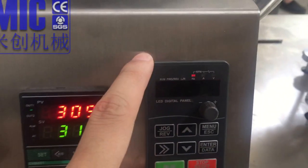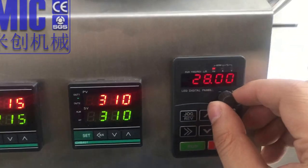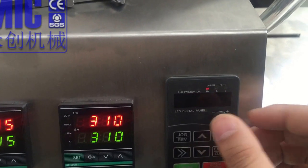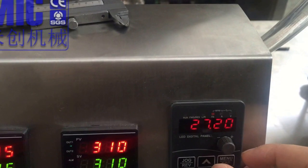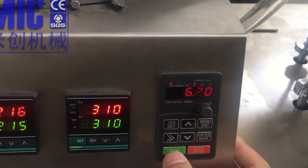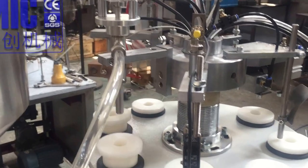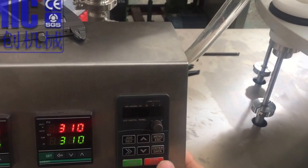Okay, so here is the speed adjuster. We can adjust it by turning. So this controls the whole machine speed. Okay, we can press run and the machine moves. We press stop and the machine stops.